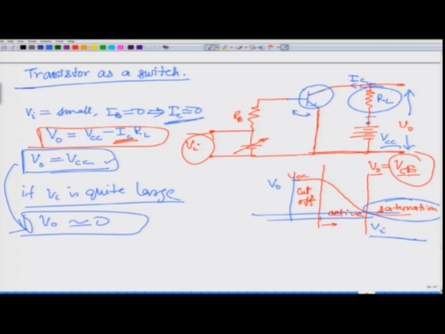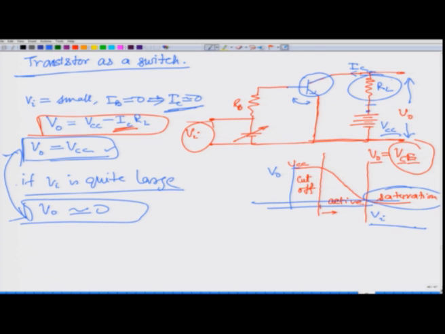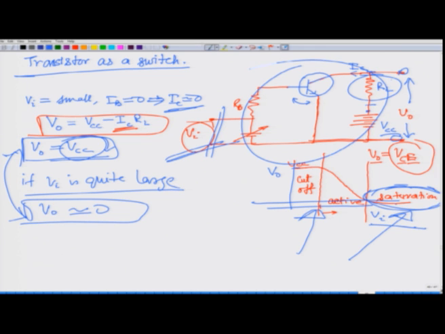So, look at these two. By controlling this Vi, if I put my Vi here, Vi is very small, almost 0, and I have output as VCC, a large output. Whereas, if I increase this Vi, then it has gone into saturation and VO is very small. So, I can change this output voltage from a high voltage to a low voltage, whatever threshold I put, by just changing this Vi and using this whole circuit.